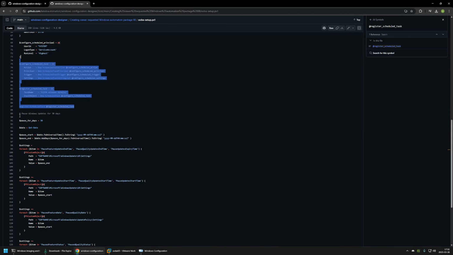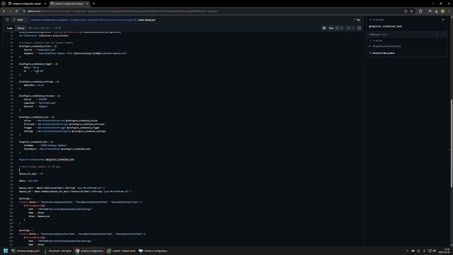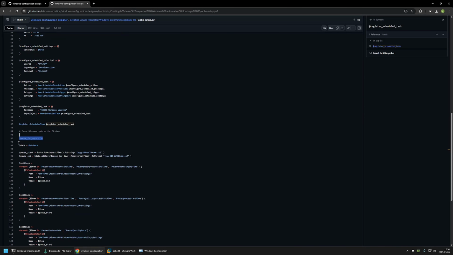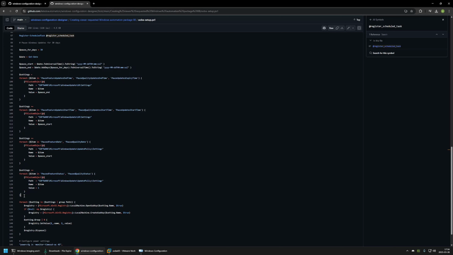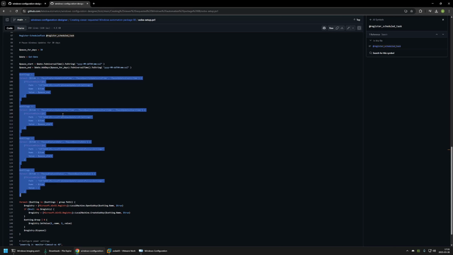And then we have a snippet that is responsible for pausing Windows updates. Because we don't want to run Windows updates whenever it wants, we want to run it at a specific time, like provided in here, daily at 3 a.m. And I will be pausing Windows updates for 30 days. And here we have a snippet that will generate all the necessary registry entries to achieve this. And here I was trying to be clever and simplify this process, but I think that I made it a bit more complicated. But anyways, it still works.